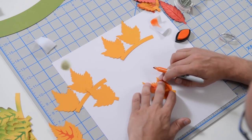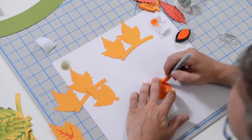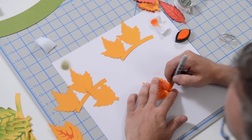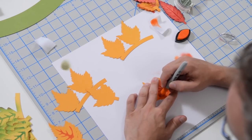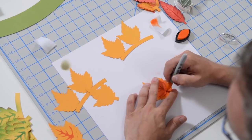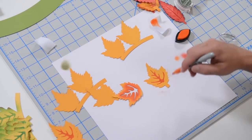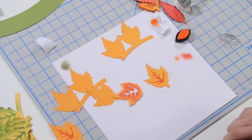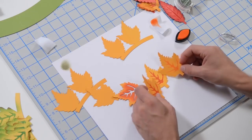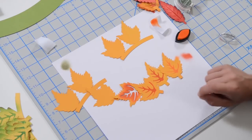You can see it works just fine. Or if you don't want to use the stencil at all, you can just try to draw the veins like we did on the poinsettia planter — that works too. You could even use acrylic paints, but with a Sharpie the edges are not as crisp, and you can see the comparison: there's the airbrush, that's the inking, and that was with a marker.